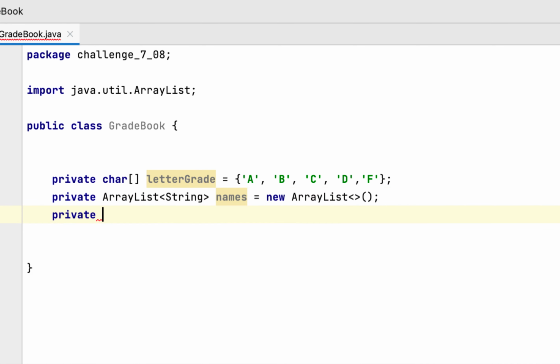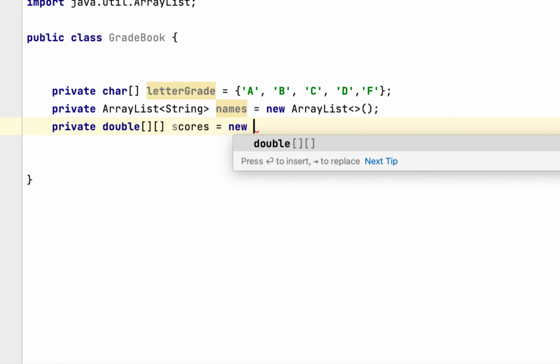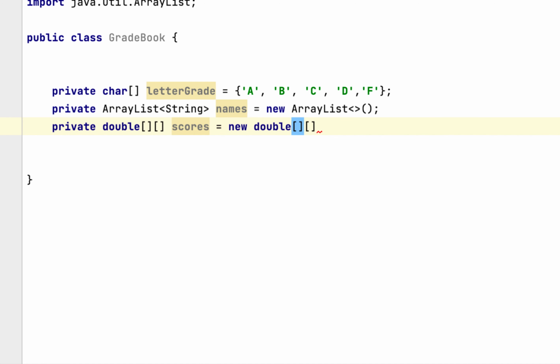We have to also create a 2D array to store scores of the students. There will be 5 students, and each student would have 4 tests.